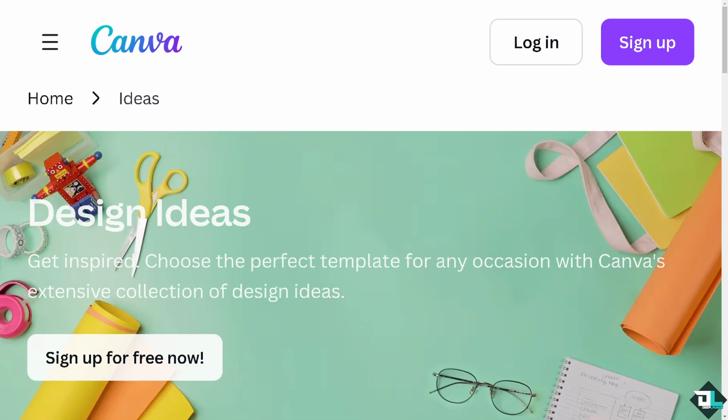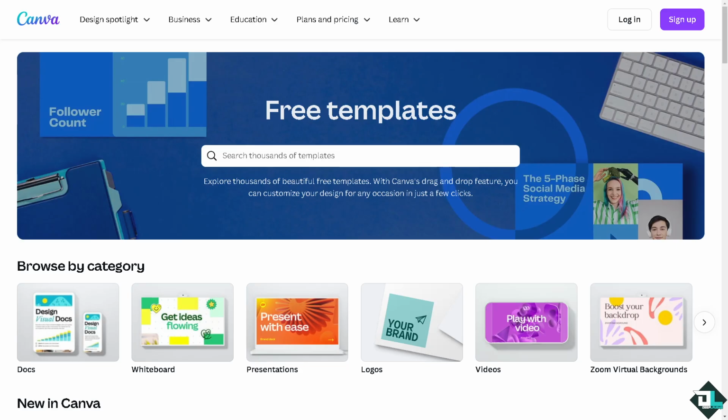In today's video, we are going to show you how to use templates here in Canva. Let's begin. Using templates in Canva is a great way to jumpstart your design process and ensure a professional look for your projects. Now, first off, you might want to go to the Canva website and log into your account. If you don't have it yet, just click the sign up for free option on the upper right corner.